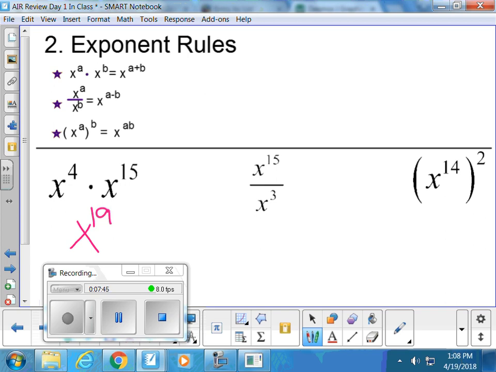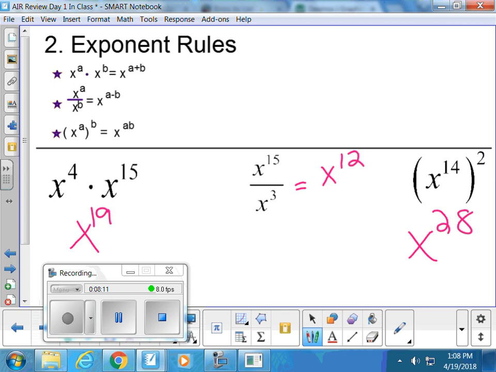All right, for one ticket, let's do this next one. Bigger minus smaller, put your answer where the bigger lived. Jaden? Perfect. So she did 15 minus 3 and got 12, and that has to go in the numerator. That's where the biggest exponent has been. How about the one on the far right? Louise? Perfect. So she multiplied those two.